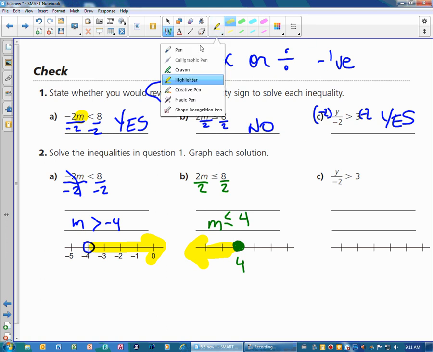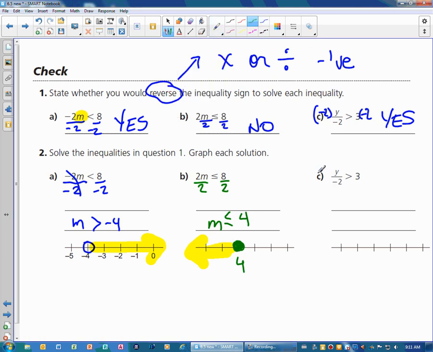Last question. I'm going to multiply both sides by negative 2. So I have y by itself. Because I multiplied by negative, I'm switching the direction of the sign. Because 3 times negative 2 is negative 6. Negative 6 is the only thing I care about on the number line. It's going to be an open circle because it's not including. Y is less than negative 6. So one more time, we're on the left side. This is where stuff is less than negative 6. Hopefully you're starting to get the hang of this.